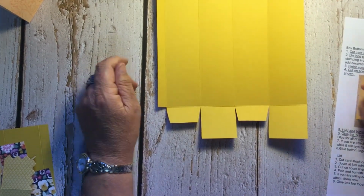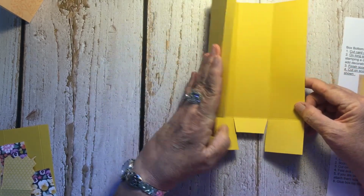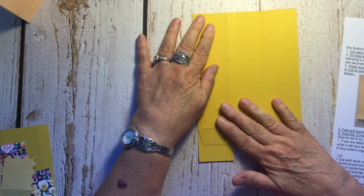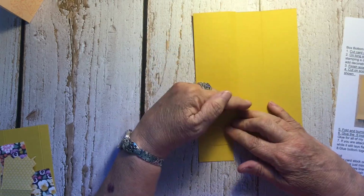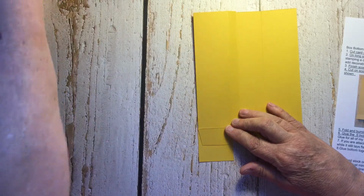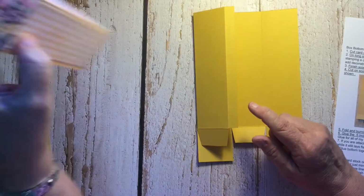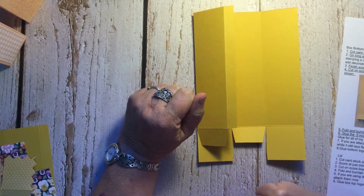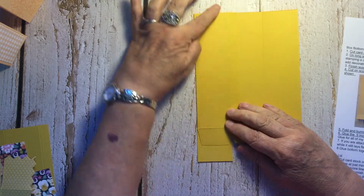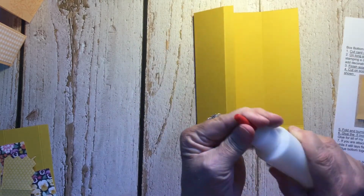Okay. Now I'm not going to do a bunch of embellishing here. I'm going to just show you what I do next. This is where you would decide what you want to do. If it's already been stamped and colored and everything, you're done. But if you want to add decorative paper like I did with this box, you will need 4 pieces that are 1 3/4 by 6 3/4 to put on each of these side panels. So you would need to cut 4 of those.